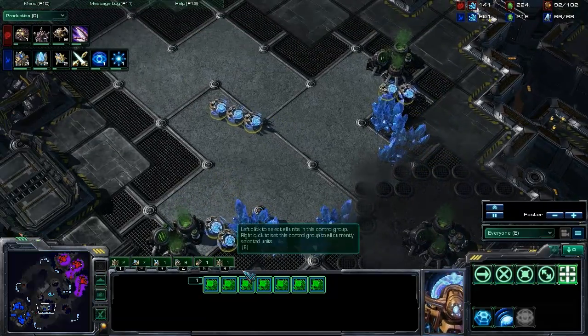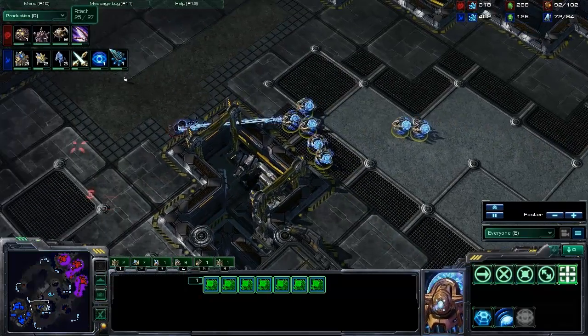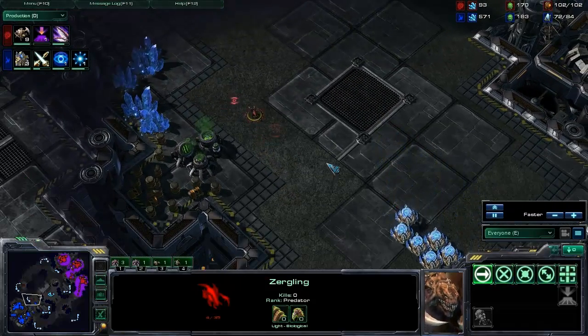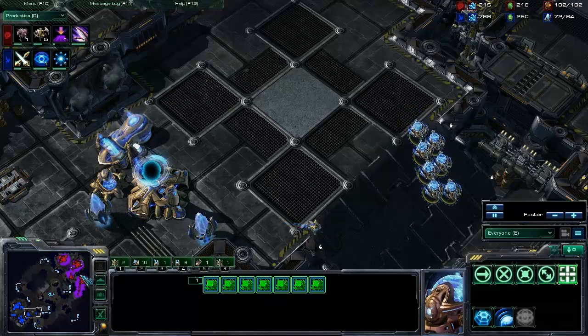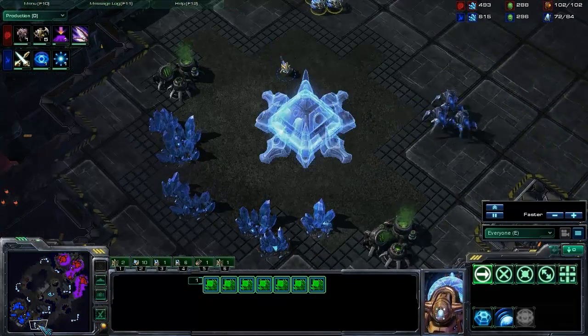It seems that the Protoss player wants to get this base, and this base would be fine to get, I guess. 3 hit points left, and oh, he's not going to run out. Oh, but he doesn't get sniped either. Okay. So 7 sentries, that's quite a lot.